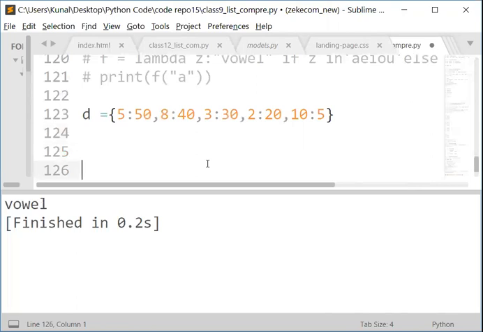Answer to this? Anyone remember the sorted function? It will give a list as output, but sorted on the list of keys.